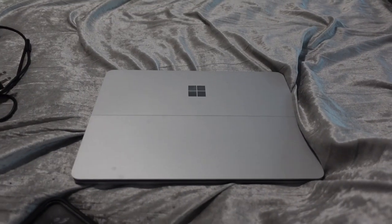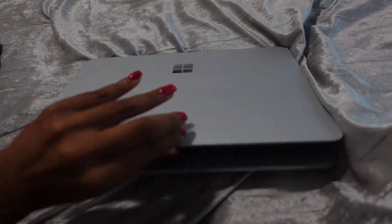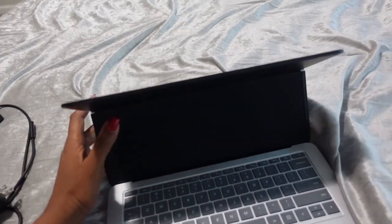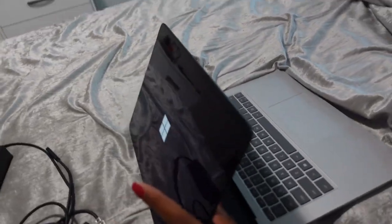Good morning. Today is my first day at Microsoft. So your girl's about to get her laptop and go try to log in. Let's see what my first day has in store for me. I'm excited. It's a new chapter. It's here. It's beginning. So this is the laptop that I got. And I actually have never seen one of these, but they are really cool.